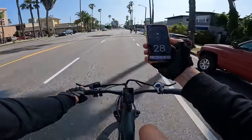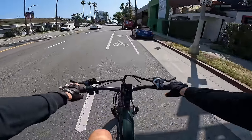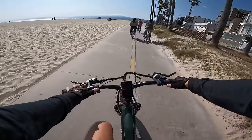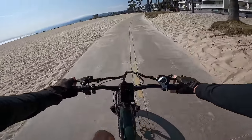28, so this should go 28 as a class 3 e-bike should. I don't know what's going on. It feels strong. So I'm gonna switch it back from eco to power. Save and exit that. We'll be trying this out there in the sand in a few. And by in a few, I mean immediately.